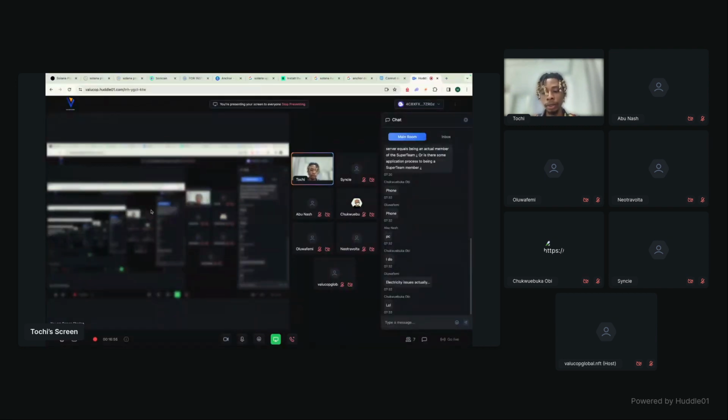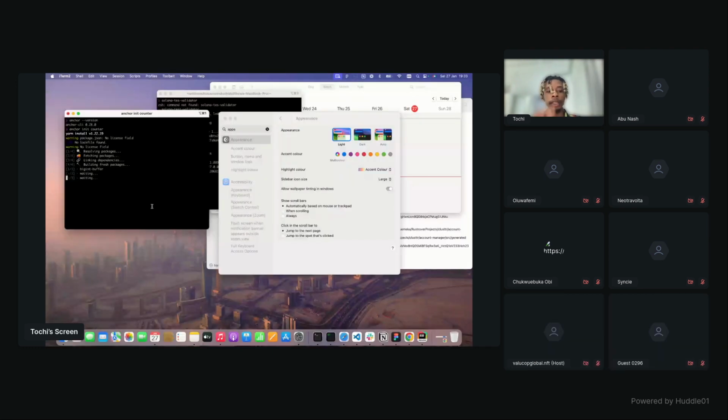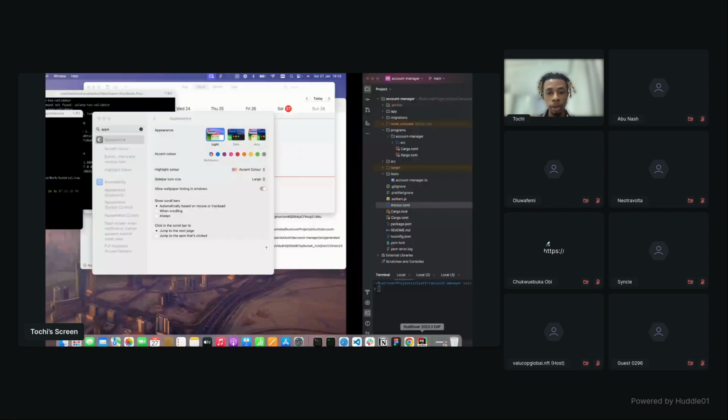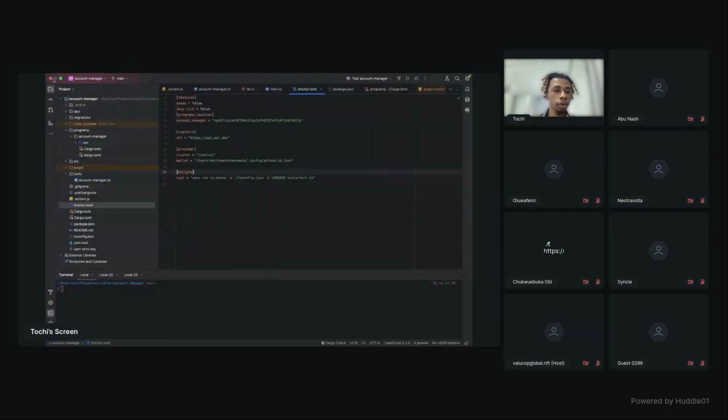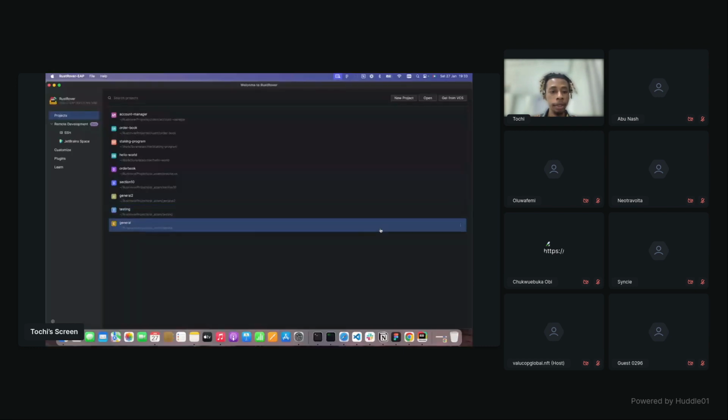Okay, I understand. So I'm just going to try my best to explain. This actually takes some time. It's going to download some dependencies we need, and then connect the whole thing, so it makes things somewhat easy. We could use Visual Studio Code, or we could use Rust. I prefer using RustRover by IntelliJ.